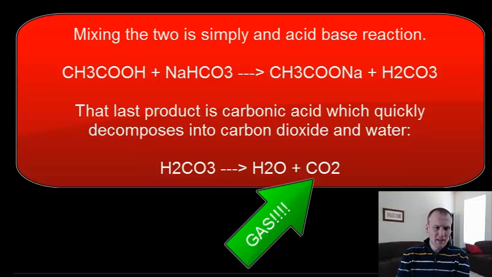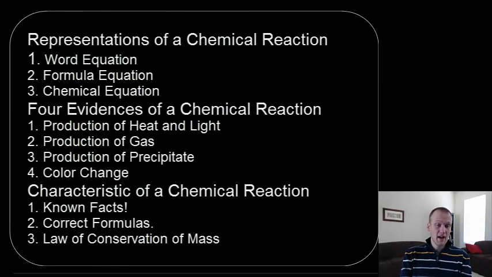That's pretty much what I wanted you to get out of this session. I want you to know the 3 ways to represent a chemical reaction, which are word equation, formula equation, and chemical equation. And I want you to know the 4 evidences of a chemical reaction. And I want you to know the 3 things that all chemical equations must satisfy. So make sure you know that stuff.